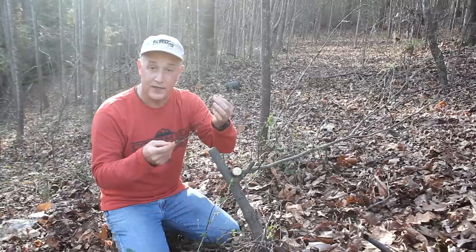A little 2-inch sapling, not too bad. My fingers aren't about to fall off either, which is a real chore for these little rings, but just adjusting my grip and able to cut right through it.